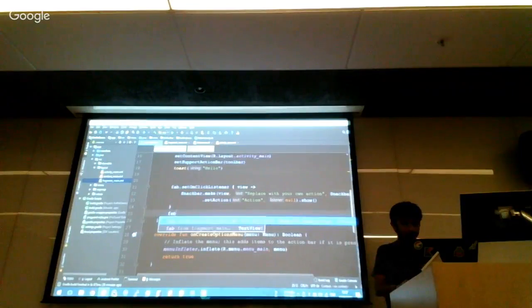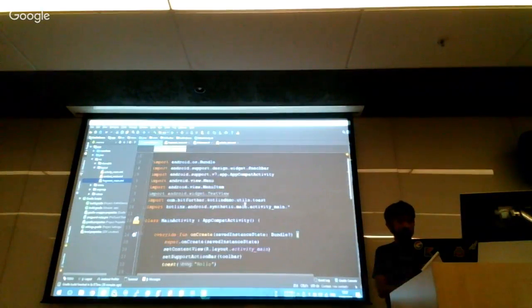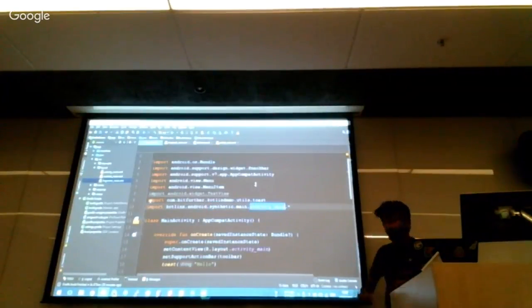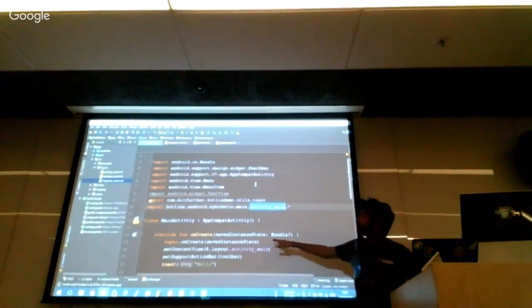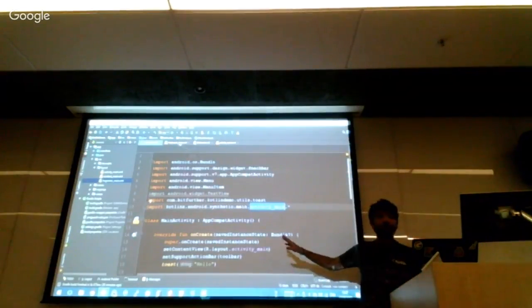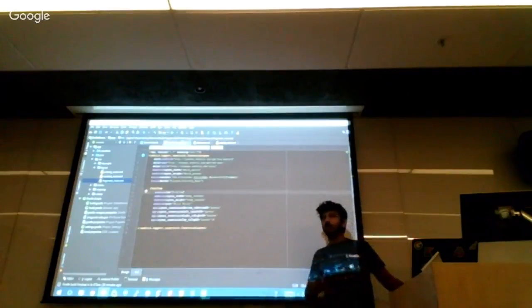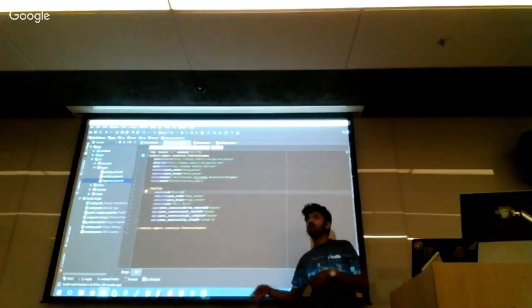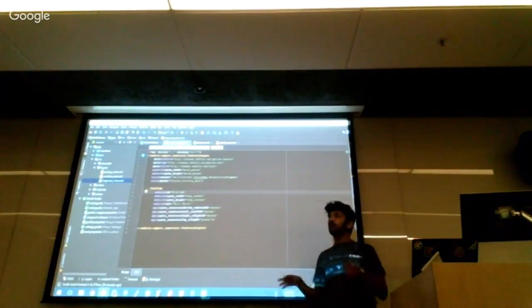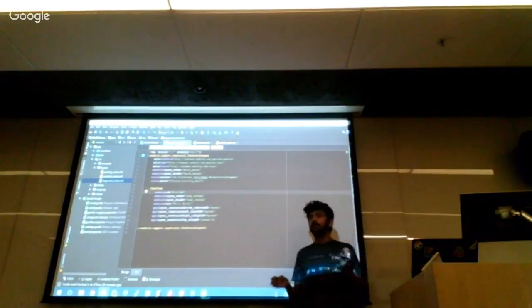So whichever one you choose, it will be reflected in the import statement. You can see the synthetic imports and then the name of the file. So what happens if you set the text view as activity main and you used the fab from the fragment main? The app will crash. Not at compile time. You will get a runtime crash because you are trying to access a view which is not reflected at all. So make sure to see which thing you are importing.